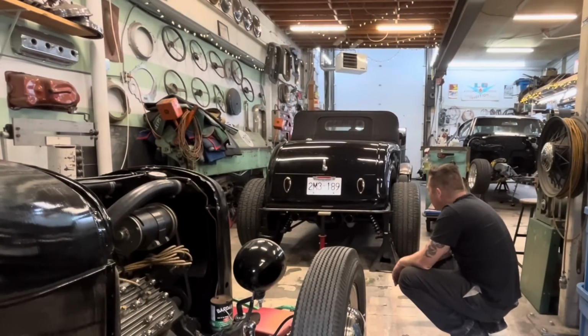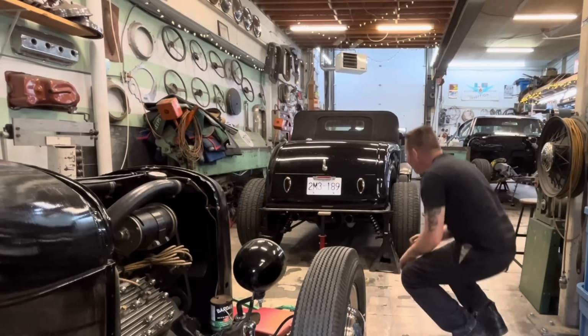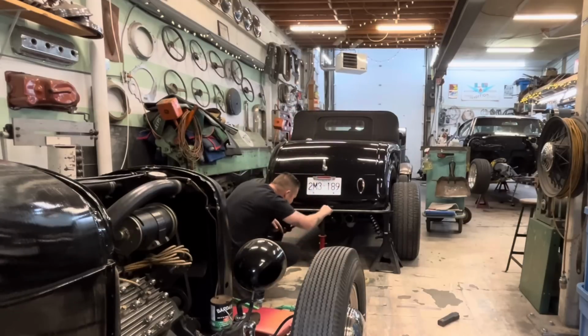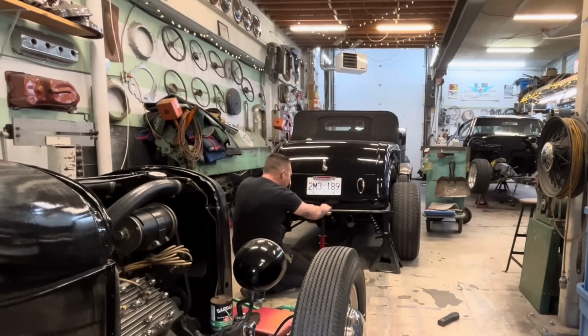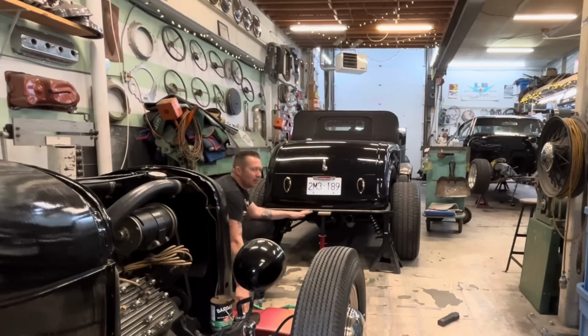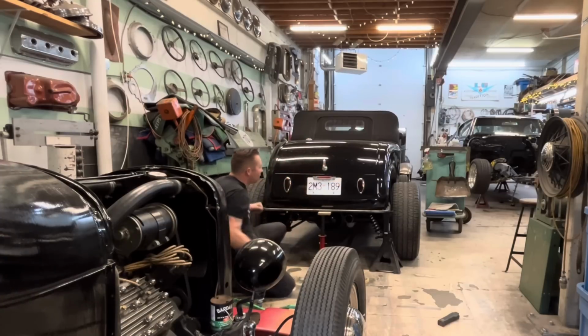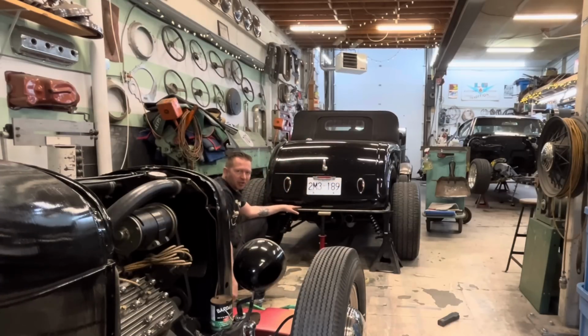So Jim came by from all the way over on the other corner of the shop, and he thinks it looks bent too. So we might have to do something about this. It's just because the body just ever so slightly makes like a smiley face. And I know my bar is straight, but it looked even worse when the jack was still under there. It looks like somebody put the jack underneath the Nerf bar and tried to lift the car up and bent it. Even though the bar is straight, everyone's just going to assume that the Nerf bar is bent.